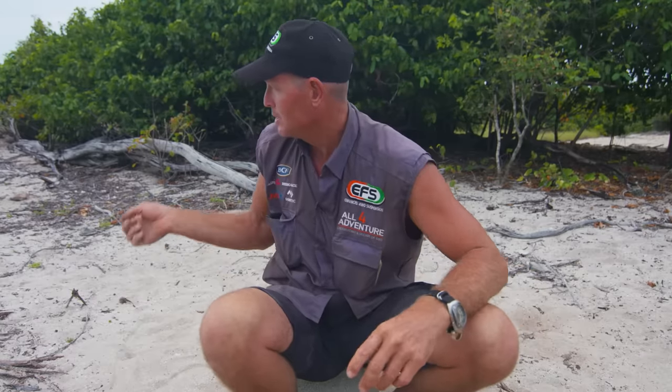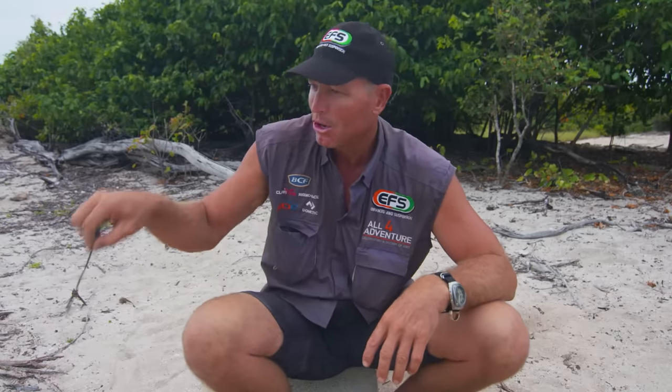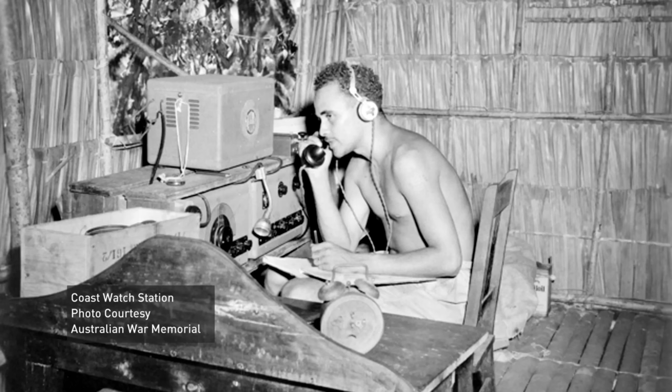The bay was named after a guy by the name of Mad Jack Jensen. He was a coast watcher. Back around 1935, what they did was they set up all these stations around the top end of Australia to keep an eye on the coastline. They were individual people that manned these remote outstations. This one here, which we found, is where old Mad Jack spent a lot of time.